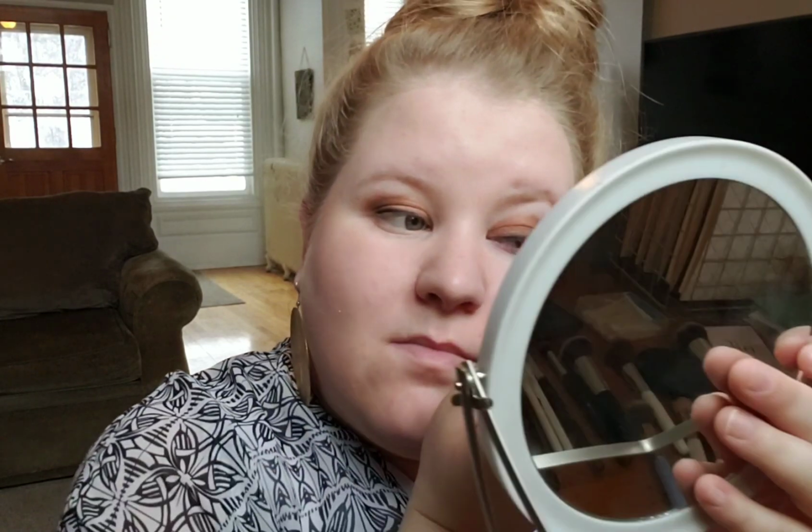And see, now where we smoked our eyeshadow or eyeliner, you can barely tell that one eye has more on it than the other. That's just because of the shape of my eyes and because of my unfortunate accident earlier this year.